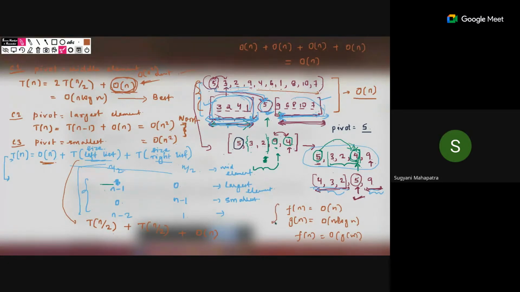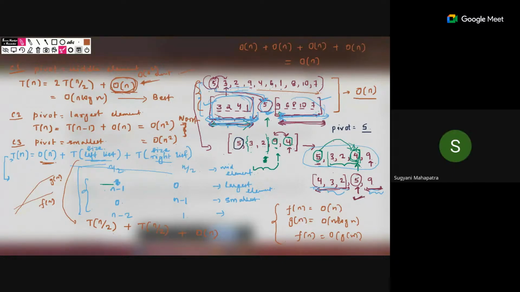You agree with this, right? n log n is greater than order of n. That is what I say. It's clear, right? Yes, ma'am.